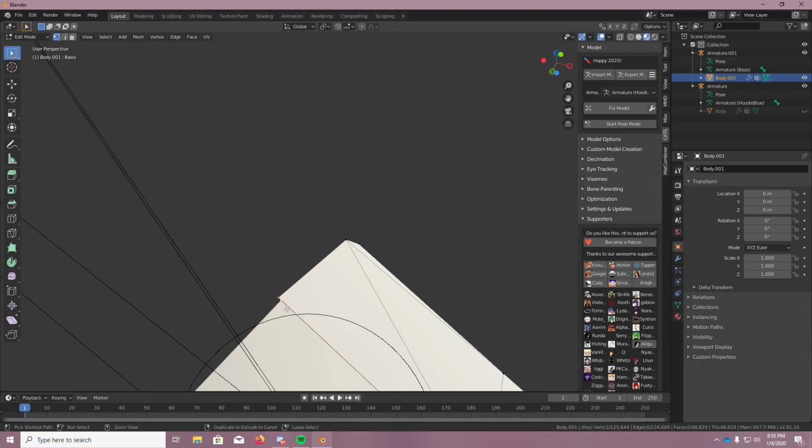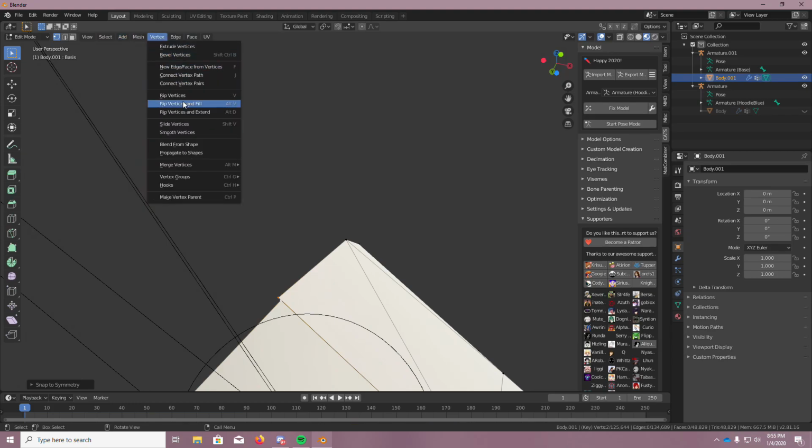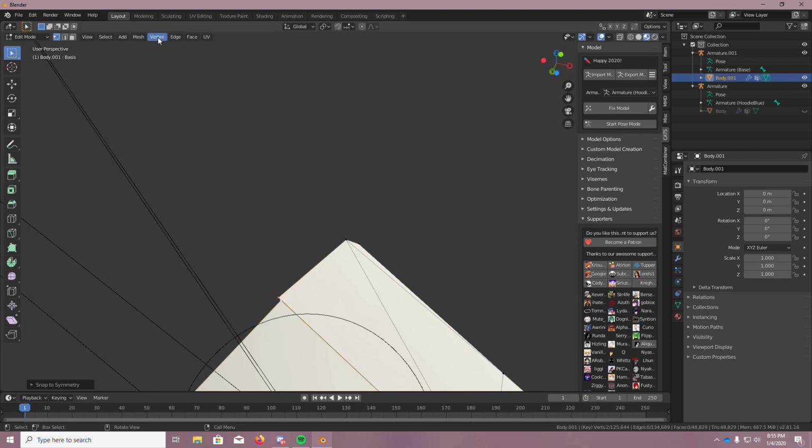Let's select vertices there and join them. Control G, J. Snap to symmetry. Connects vertex path.